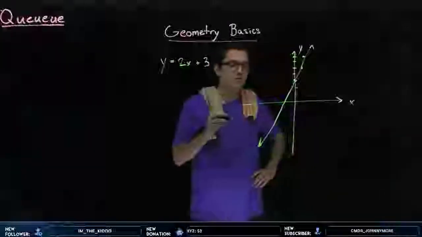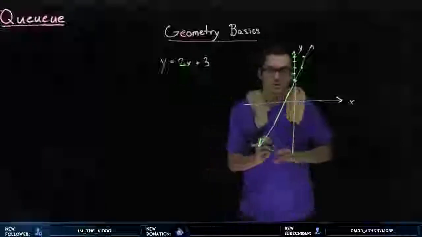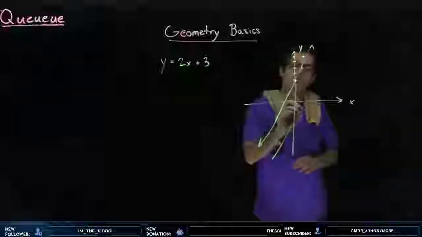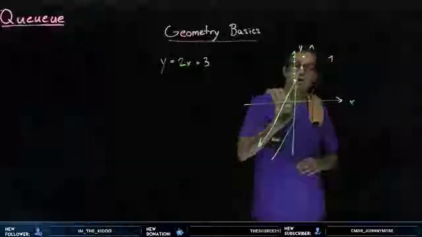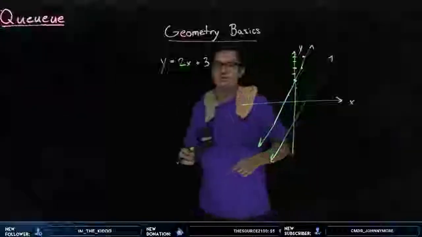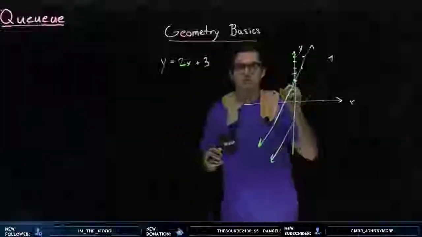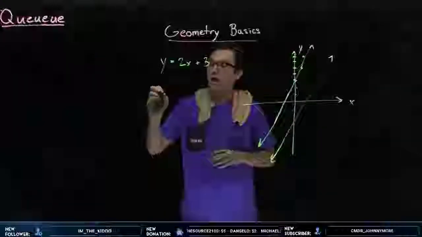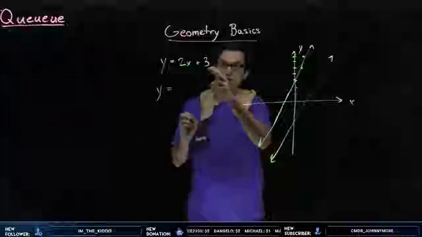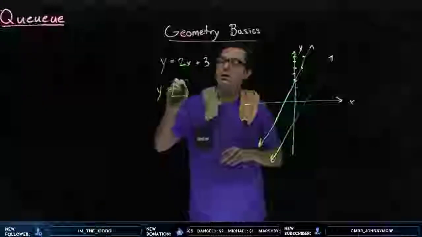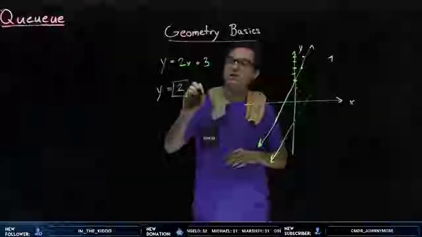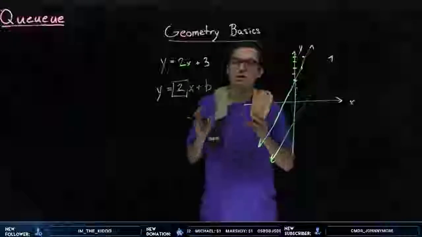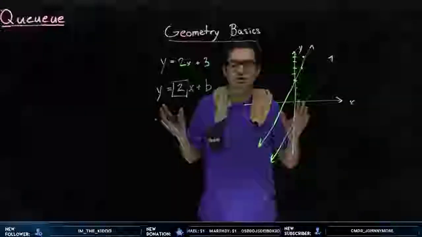So if we have a line that's parallel to this line, keep in mind what that means. It means two lines are never going to cross. Parallel lines do not cross because, take a look, they have the same slope. So if you wanted to find an equation of a line that's parallel to this first one, the thing that's going to be different is your y-intercept, but your slope needs to be the same. Parallel lines have the same slope. That's pretty much it here.